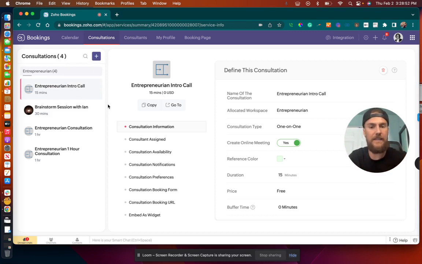I used to have Calendly. I almost went into Calendly Premium because you need Calendly Premium to add more events. You can only have one for the free version, but it becomes super useful, especially if you're already using Zoho CRM and some of the other tools. This one's free and you get all the bells and whistles with it.